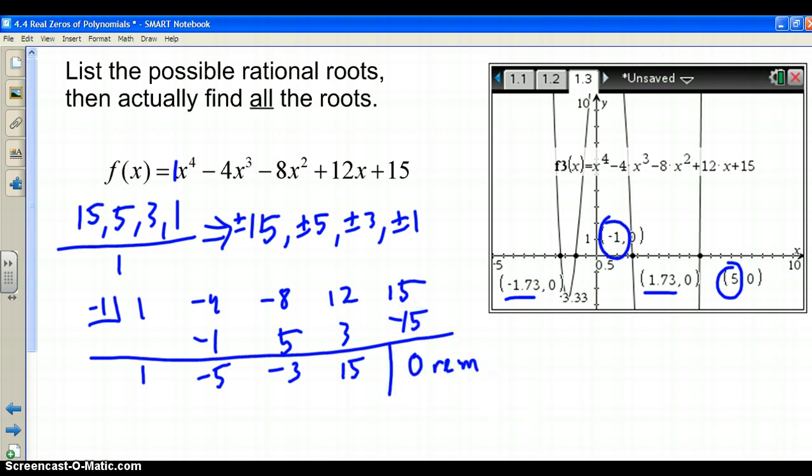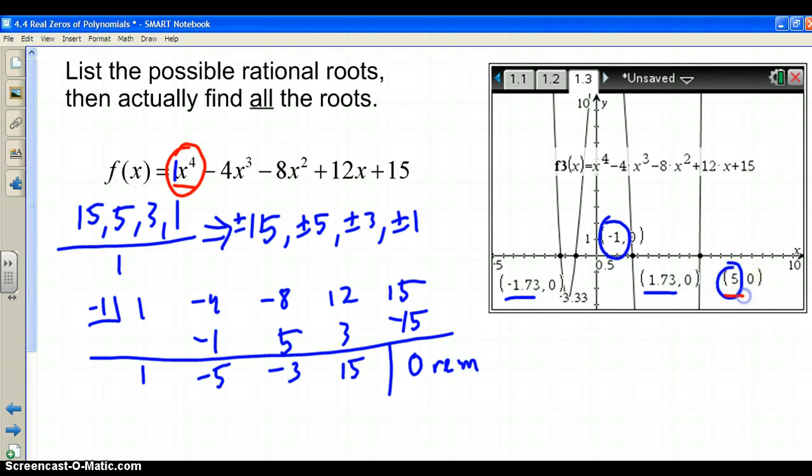Yay. At this point, I've now taken this from x to the 4th power. This term would be, let's see, x squared, x third. This is an x to the 3rd term. If you start with the 4th power, I let you get 2 rational roots from the graph. Get it down to a quadratic, and then you'll have to use the quadratic formula or something like that to solve.